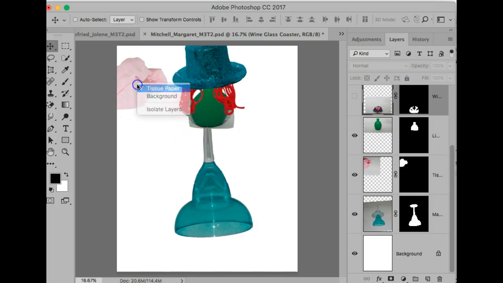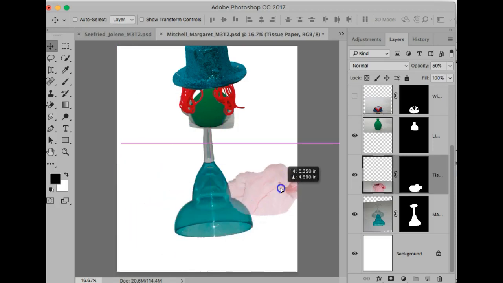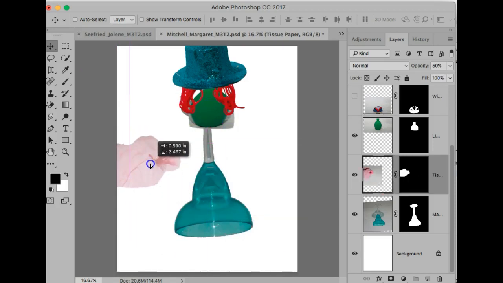How you could, you know, I'm not sure about the tissue paper, how that would relate, but you can start seeing how that might work. So keep experimenting. I might even go back to some sketching and do some more sketching of your character, because oftentimes when you're working in Photoshop, you can spend a lot of time on things that you could easily work out a little more in sketch form. Think about how, if a margarita glass is going to be your central body element, you can build on it to make a character.